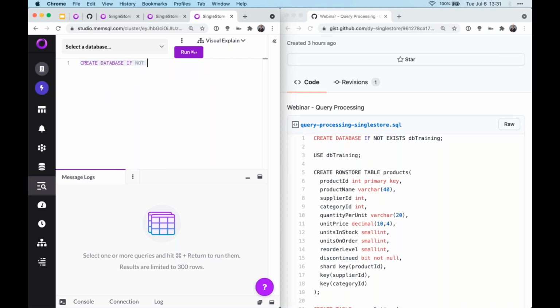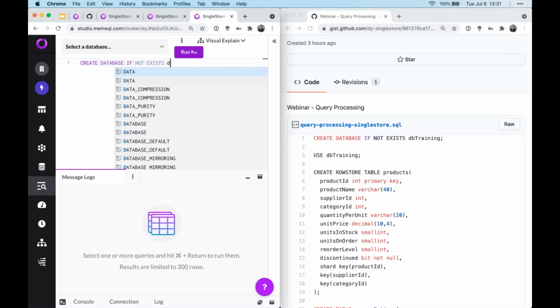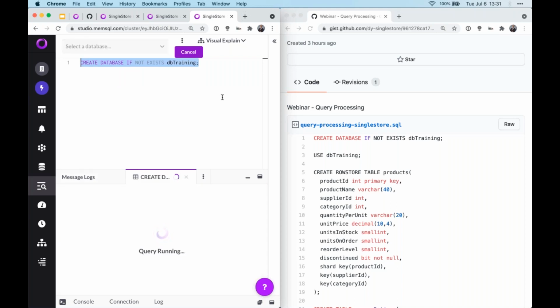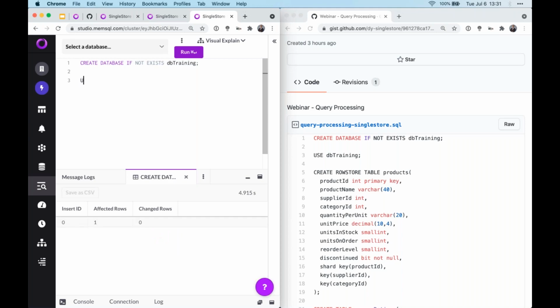And we have the command if not exists, since this is a new database called DB Training. I'll finish my command with a semicolon. I can run that with Control-Enter to create that new database. Once that's finished, I can write the use DB Training command to select this as our default database of record. And now we can work with creating both row stores and column stores.